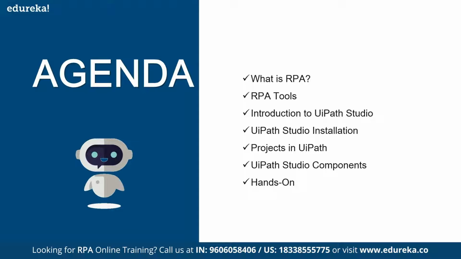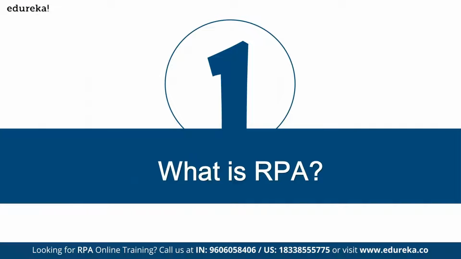So let's get started with RPA. What is RPA? The abbreviation of RPA is Robotic Process Automation. So why do we need RPA? What does RPA do for us? What RPA does for us is that the manual, boring tasks that we do on a daily basis in our IT industry can be automated using a chunk of code or software that we call a robot. It just mimics the human actions that we do. Why do we need that? We'll look into it in a few seconds.